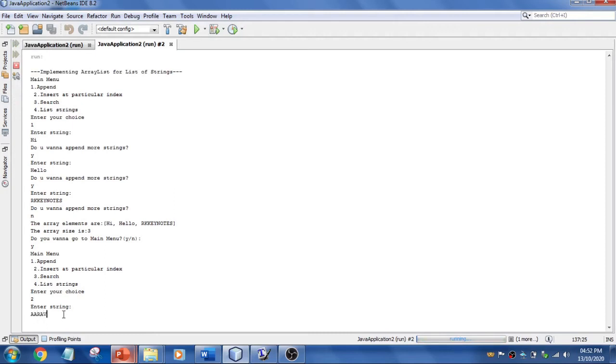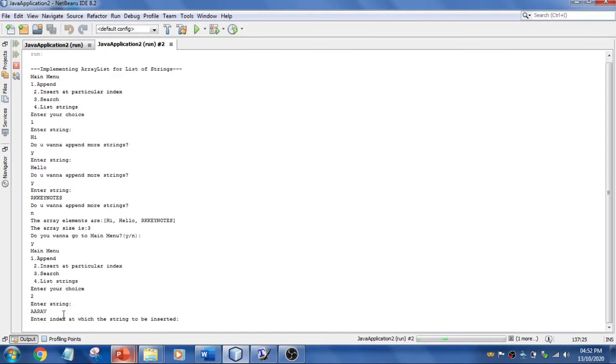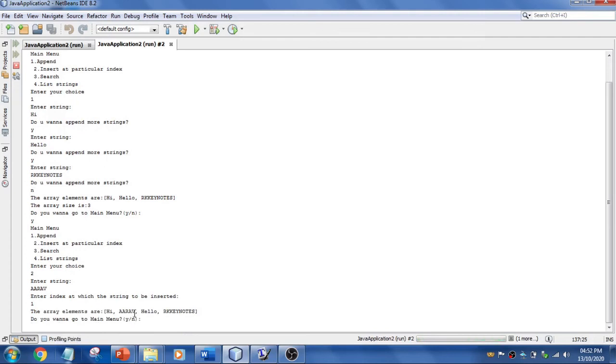Now it is going to ask the position, I mean the exact index where it should be inserted. Let's say 1. Now you see this name R has got inserted at index 1, with indexes 0, 1, 2 and 3. You see that the ArrayList size is growing.